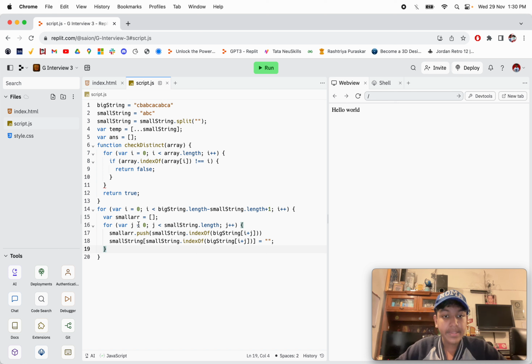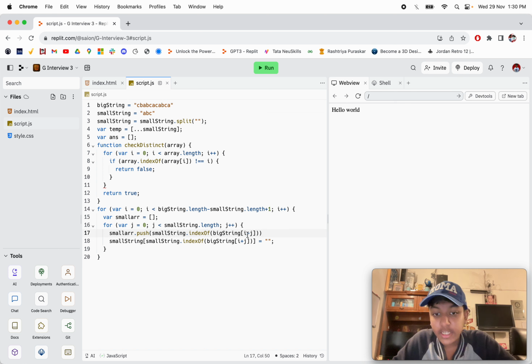So what was happening, first of all, this is related to this loop. Now why do we have to loop big string dot length minus small string dot length plus 1? Basically over here we are adding j, which is looping on small string, so it will first be 0, then 1, then 2.